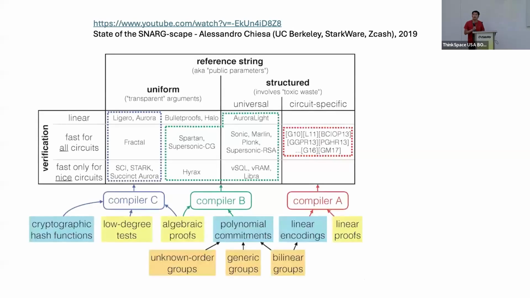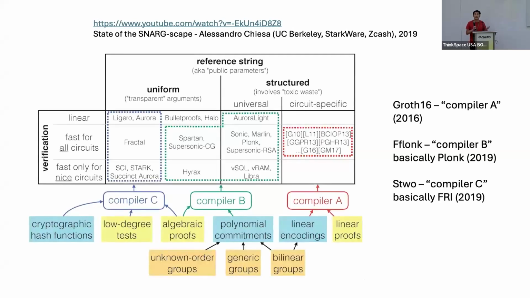Okay, and one thing that people might be wondering is that, even if ZK has a long history, a lot of the ZK algorithms that you are using are kind of recent. People will wonder whether these new algorithms are stable enough, whether they have gone through enough testing. Here I want to use this slide to show you that all the new algorithms actually belong to our knowledge about ZK systems in general from a few years ago. This is a slide from 5 years ago.